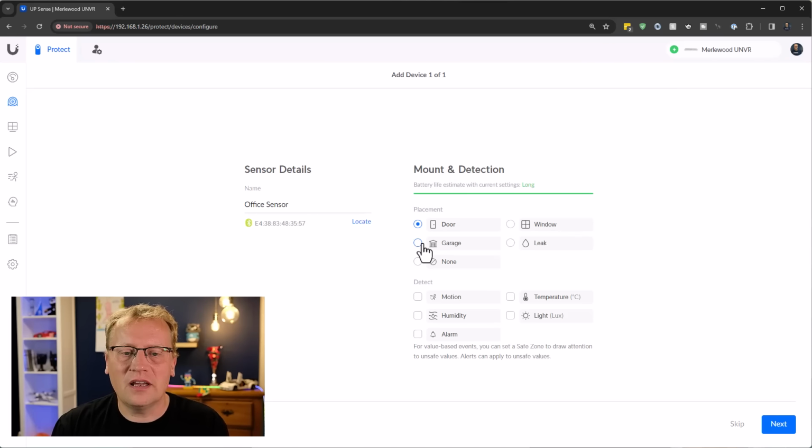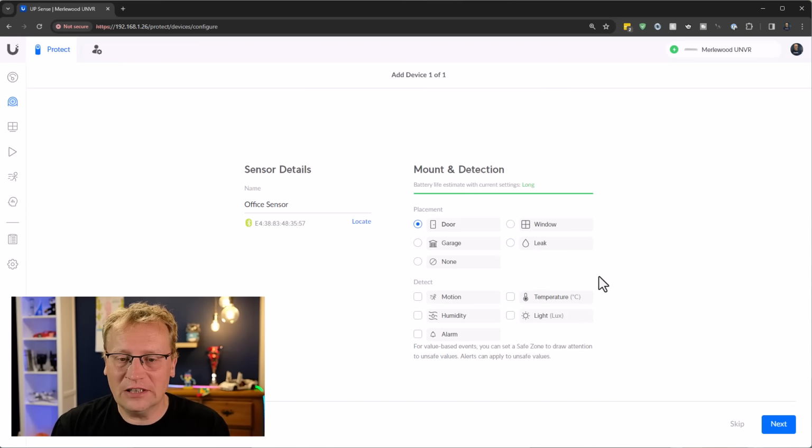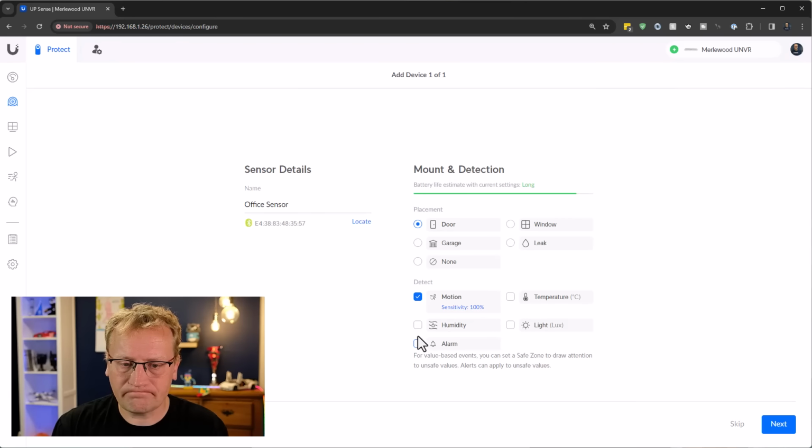Maybe not. Garage, that's the accelerometer. We can see when the garage goes up and down. And the leak, which I don't have that attachment, the leak detection, or none. We haven't actually placed them. Okay. And what do we want to detect? Well, we want to detect motion and temperature and humidity and light.